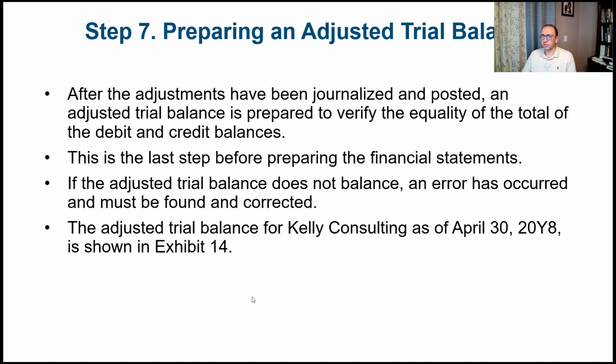So after the adjustments have been journalized and posted, an adjusting trial balance is prepared to verify the equality of the totals of the debit and credit balance. And this is considered to be the second form of trial balance. This is the last step before preparing the financial statements.